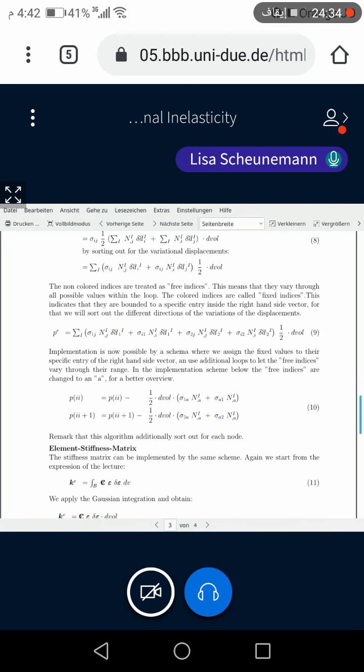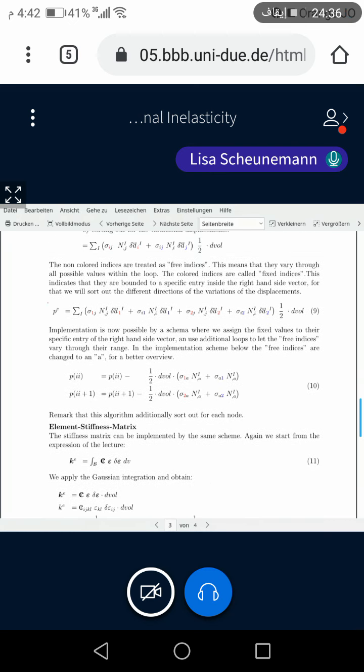And again, if you go through this, then for your element right-hand side vector, this leads to these two terms that you are programming. So you have two here because we have 2 degrees of freedom.